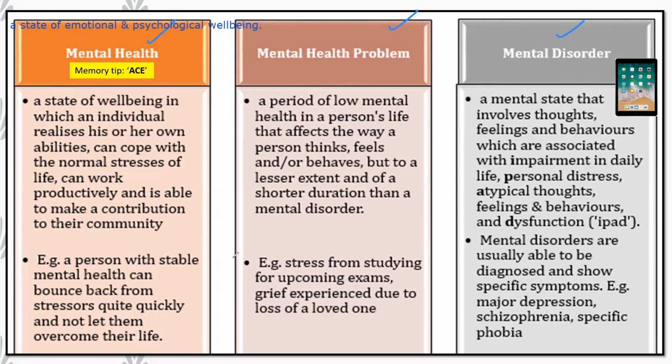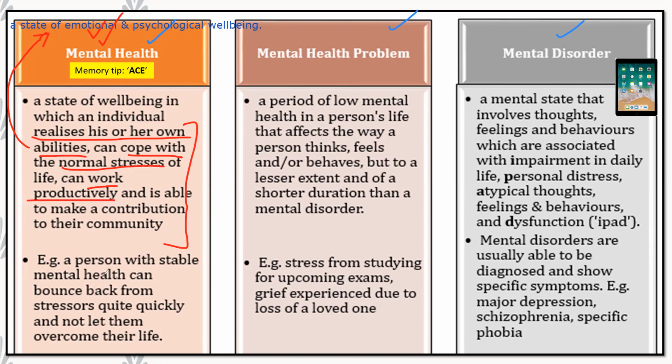And I know this year's cohort, last year's cohort, the year before, there's a lot of students who do both subjects. So for you guys, this definition is a piece of cake because you've already learned it, okay? However, another reason that I haven't removed this definition is that it's more specific. You've got a lot of specific characteristics that are not present in that more vague or more general definition that Ed Roller has provided there. So that's why I would say maybe know both of them. If you can't be bothered memorizing this one, then go with the Ed Roller definition, that's fine. But at least be aware that these are the characteristics of someone who's got mental health, okay?